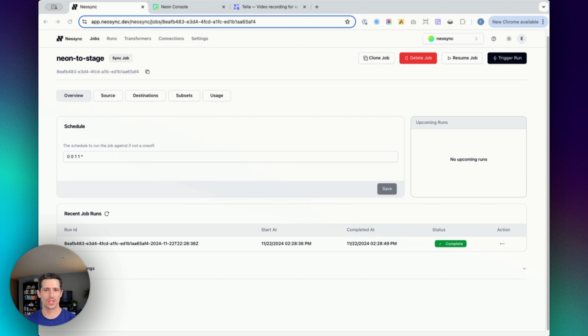And this has been a short demo, but there's a lot more that you can do, from creating your own custom transformers in code to implement your own anonymization and synthetic data logic, to using our APIs and SDKs to be able to programmatically manage your Neosync instance and connections, and even use us within your CI pipeline.